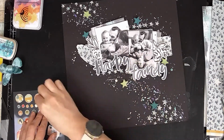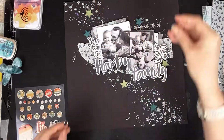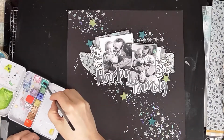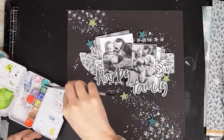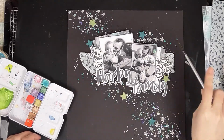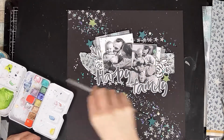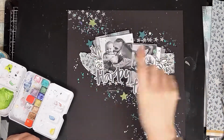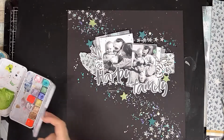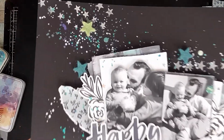So now I'm taking the insides off these brads. They're the backless brads, so they're just like a sticker, but I'm taking the insides out so it leaves the silver rim on the backing still, because I didn't want that. I just wanted them like enamel dots on this one. And now I'm adding a little more of my Little Rainbow Moon paint as a finishing touch over the top, so some of those splashes are on the paper layers, just to tie it all in together.